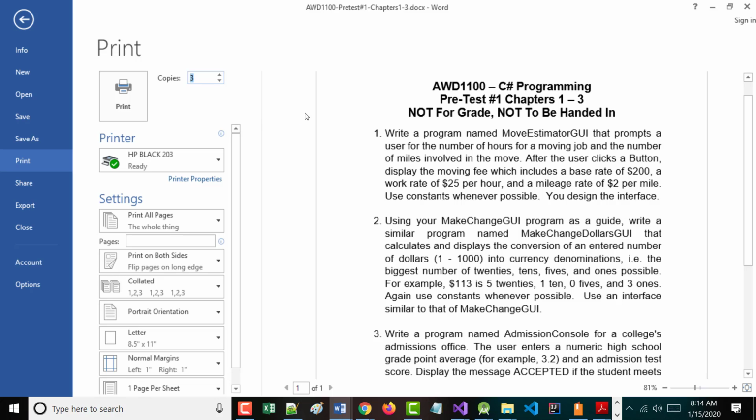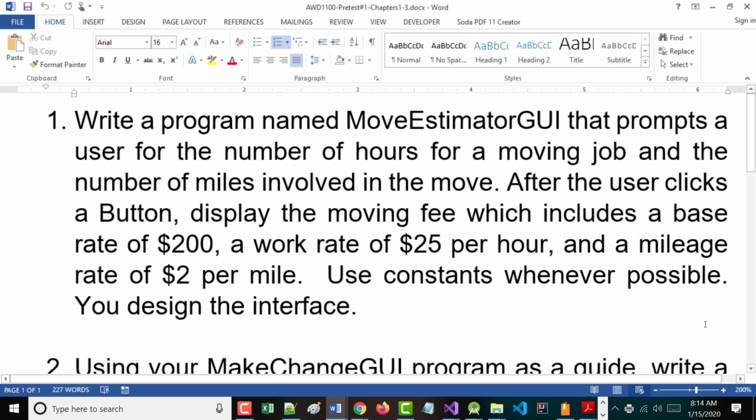The front should look like this. It should say pretest. It's a single page, just a front. There's no back to it. You know what? It's in the printer. It'll be the top one in there in 10 seconds.